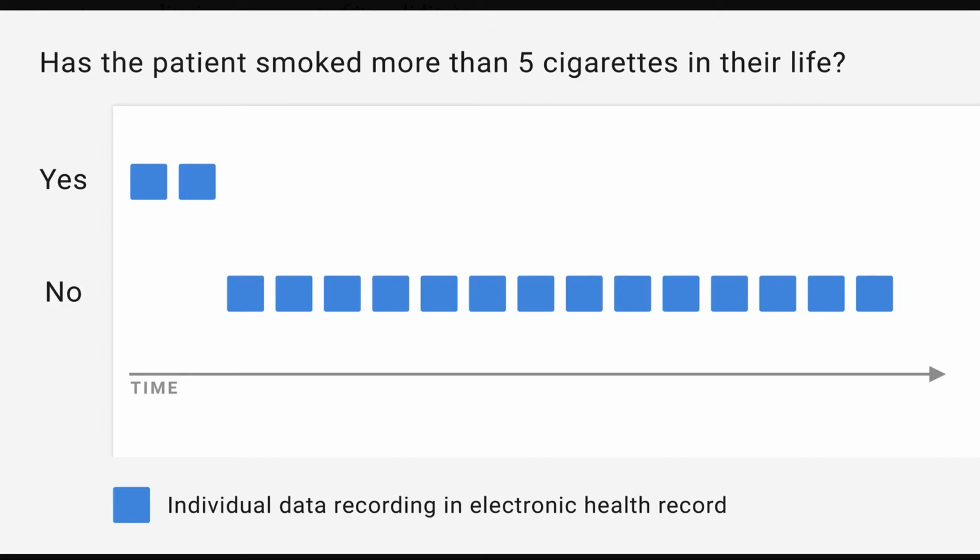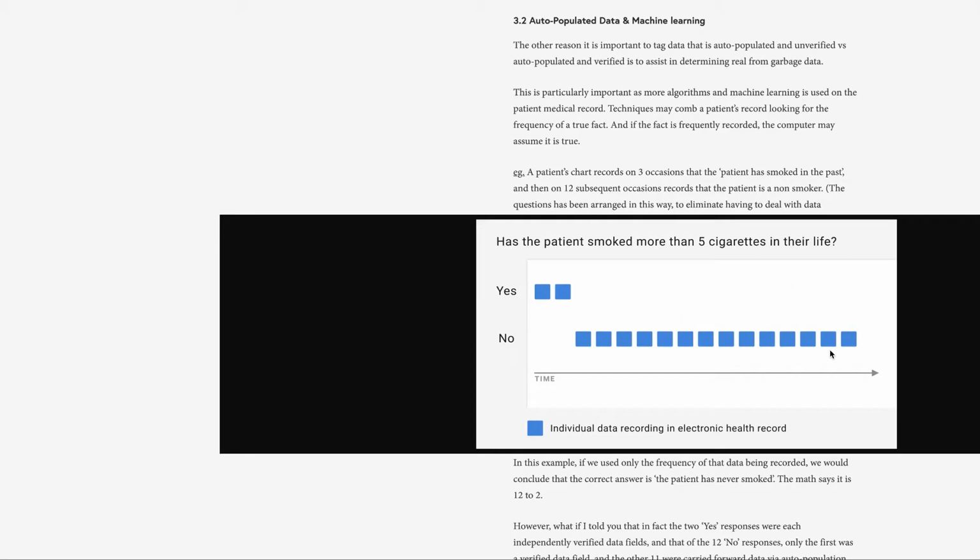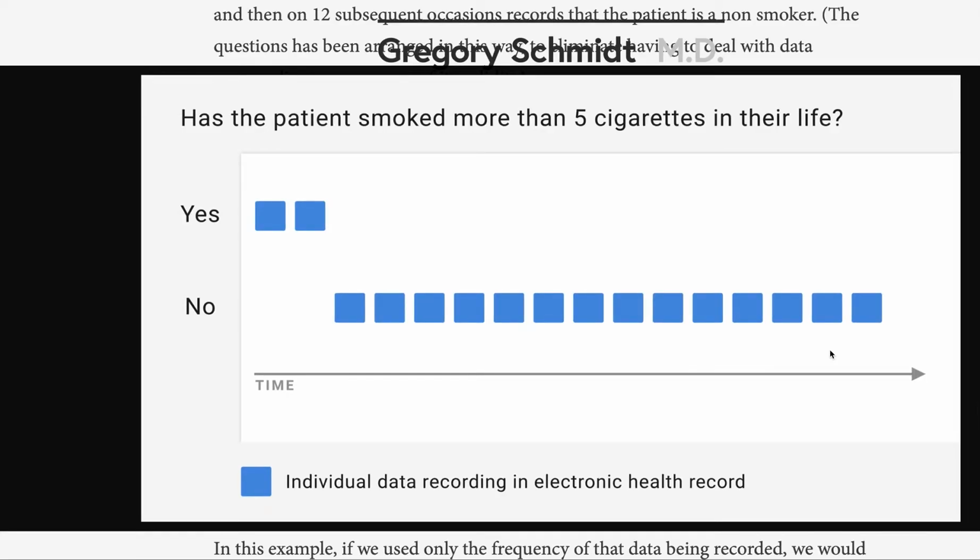You could imagine, for instance, that if the yes was at the end of this line, that dramatically changes the weighting. You can't really use frequency-based weighting, but just to make this simple, we aren't using the temporal relationship between the answer and the event. We'll move now to the next slide.